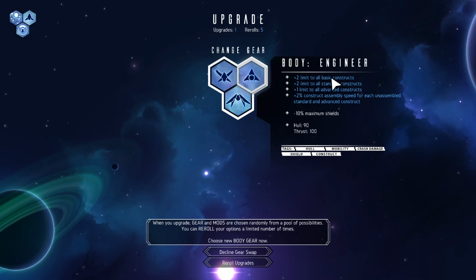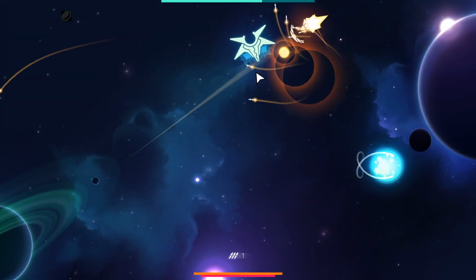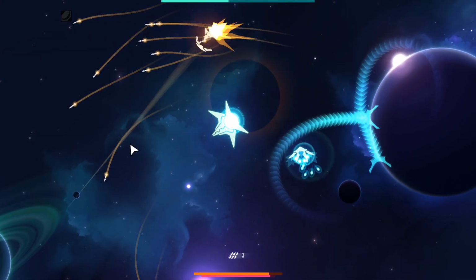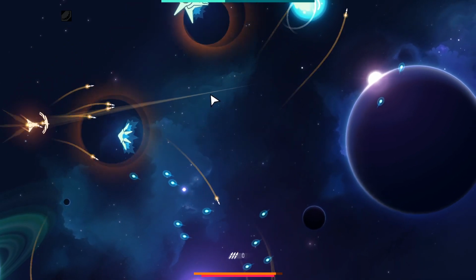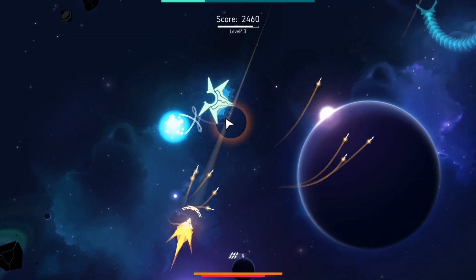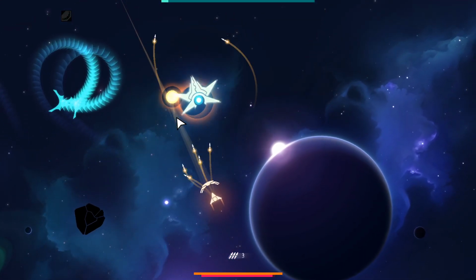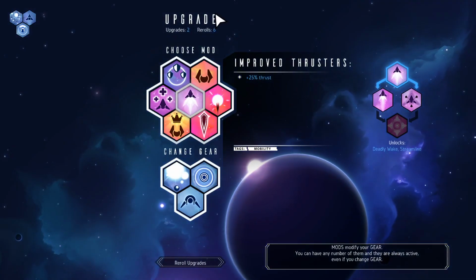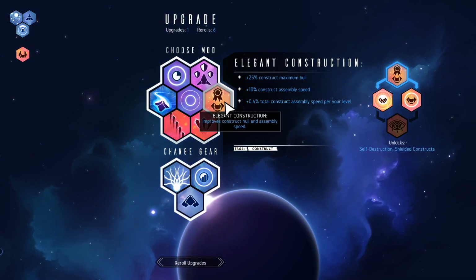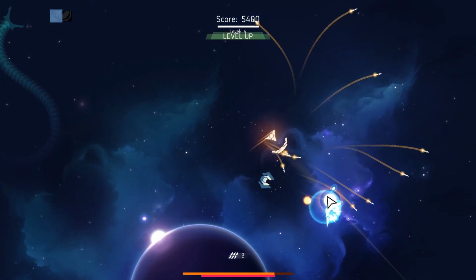Okay, let's get the Engineer, which has additional constructs. I'll be getting my drones when I level up. Boss down. Now to get drones. Here's an ally. And here's more hull construct, hull, assembly speed, all that.